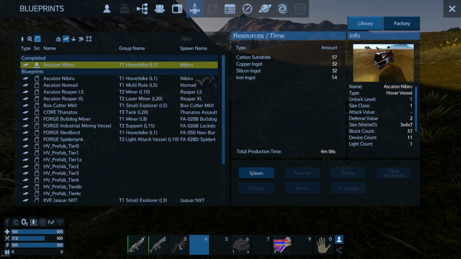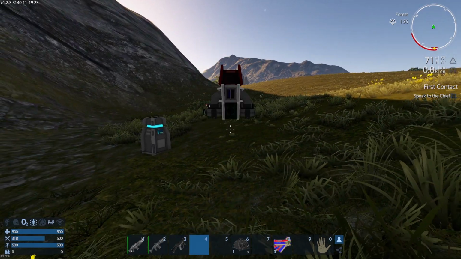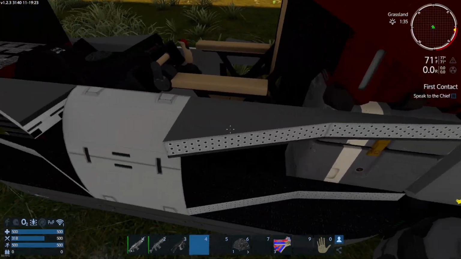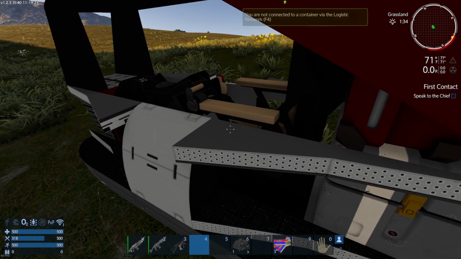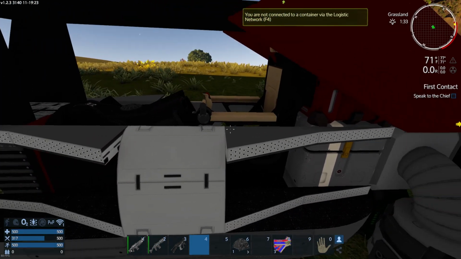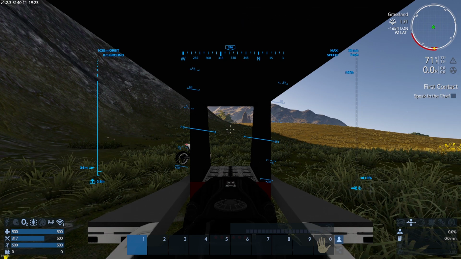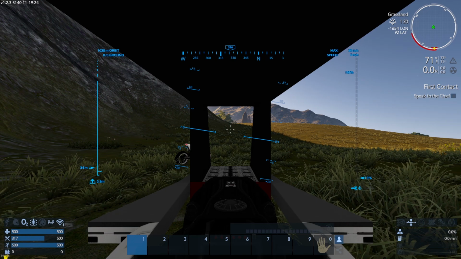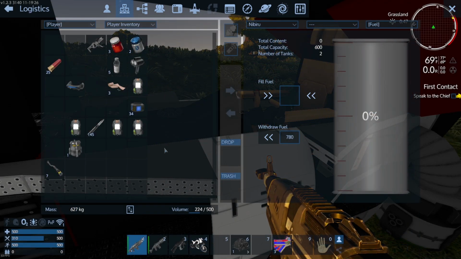All right, so our hover vessel is done. Hover motorcycle thingy is done. Pretty dope, I'm not gonna lie. Let's go ahead and look inside of it. What is it, T? You are not connected. Oh no, I forget how to look at it. I thought it's F. Okay, so now we're in it. Once we're in it, there's a key you're supposed to press to actually look inside of it. And I don't remember what the hell the key was. It's been a while. And can't believe I didn't remember that. It's P.